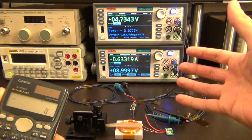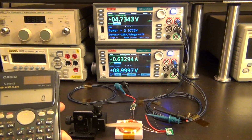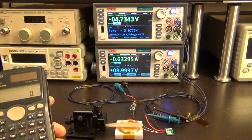I could have programmed this system to even tell me the efficiency, because I can talk to both of these units, but for simplicity, we can do it very quickly on the calculator. So the power consumption of the system at the bottom is just the current times the voltage, and we can get 3.07 watts.